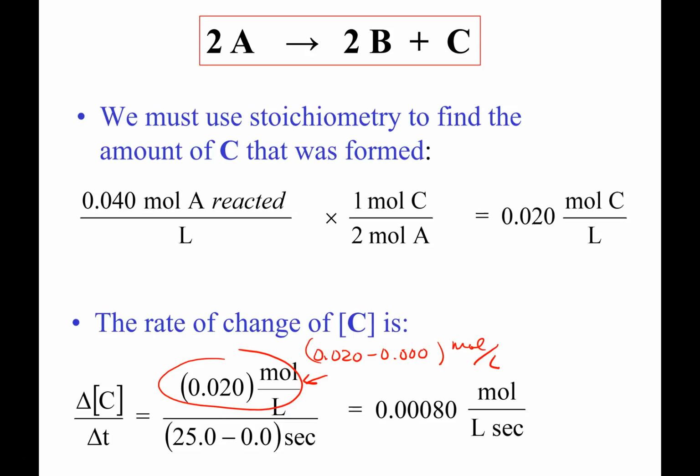So if you compare the rate of change of A with the rate of change of C, what would you say about the two? They're opposites. One's positive, one's negative. How about the magnitude? I agree. A has a greater magnitude. A has a greater magnitude by a factor of almost 3 times, it's actually just a factor of 2. If you take this times 2, you get your 0.0016. Yeah, factor of 2.